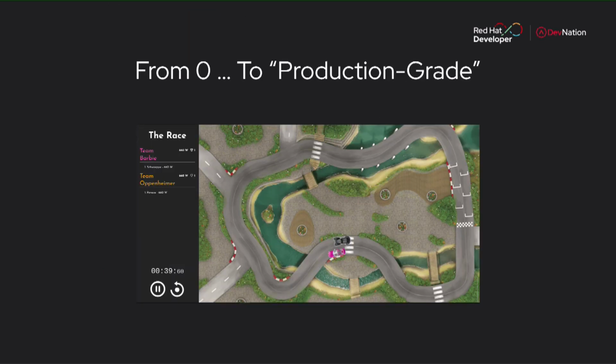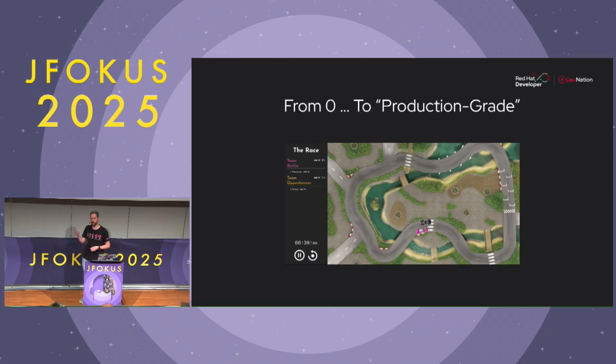So I said in my title, from zero to production grade. So that's what we're going to try to do: build a small piece of an application, and then we'll end up with this car racing game. If you saw my talk here last year, I did a talk about progressive delivery where we did this car racing game with 2 different versions, and we rolled it out. In this case, we're going to focus a little bit less on the game. Maybe if there's time at the end, we can still play it, because you can scan a QR code, and then you can all shake your phone to make the cars move. We'll see if we have time.